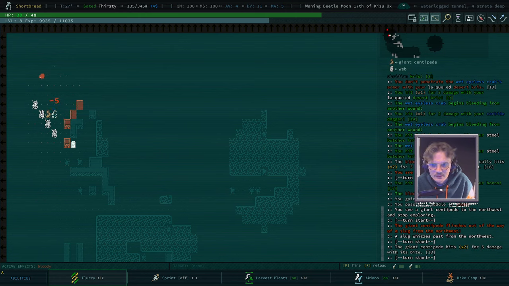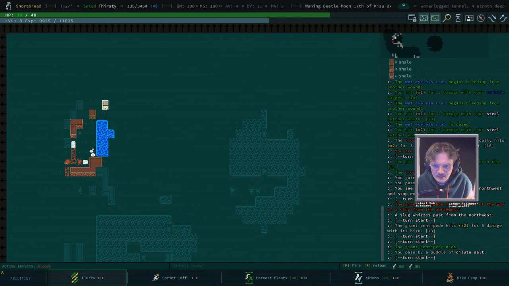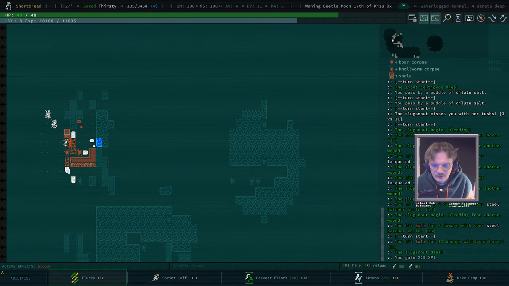Okay, that's a slug snout. Try and bait it around the corner here. Yep. You fool. You never should have come here.